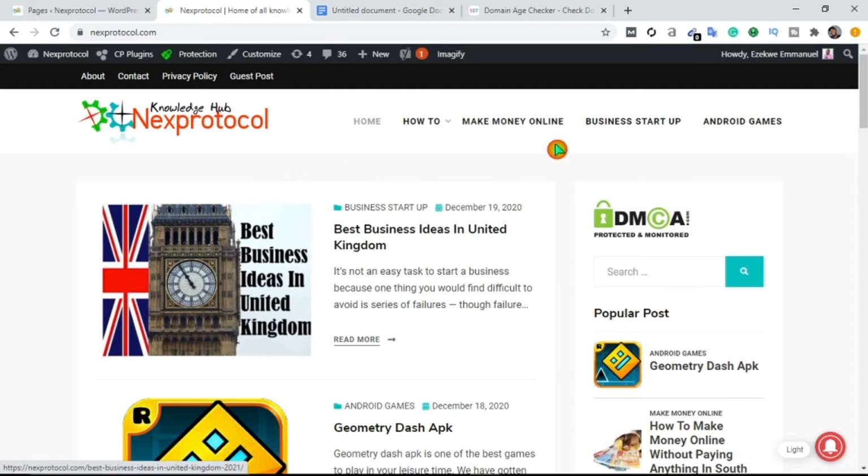So as you can see here, guys, I make it very easy. In most cases, if your website is not well structured, you will get a reply from AdSense saying something like poor navigational error. That is an error you get when your website is poorly structured. So make sure you have your pages well arranged.